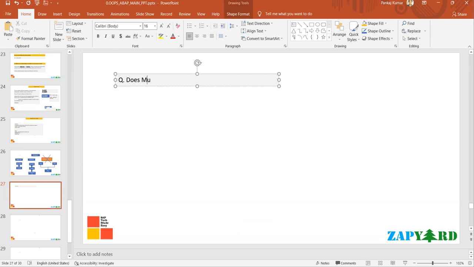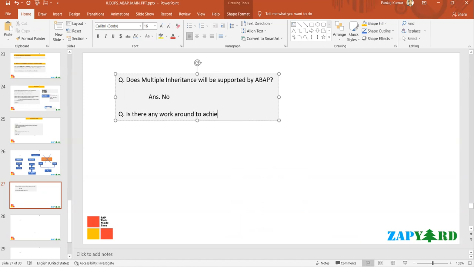The answer you have to tell is no. Now another question: is there any workaround to achieve it? The answer is yes, a workaround is there.